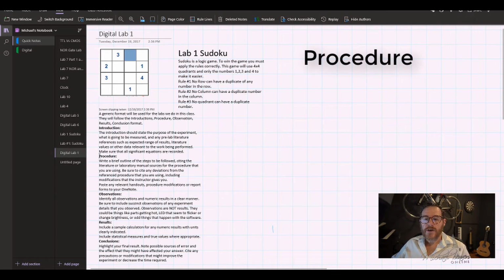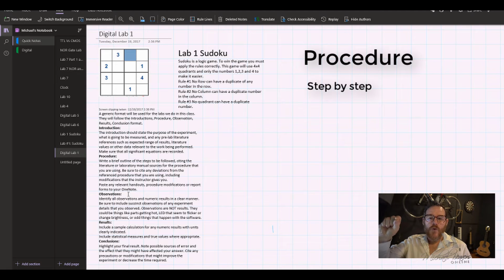The next part we're going to get to is the procedure. Now the procedure is actually going to be a step-by-step procedure that you're going to follow that will allow you to use those 3 steps and win the game of Sudoku. We don't care about anything else. You already stated your purpose in the introduction, what we're going to do, and so the procedure is going to be a step-by-step way to do exactly that thing. So your procedure and your introduction have to match: the introduction says you're going to do this, your procedure shows how to do that.